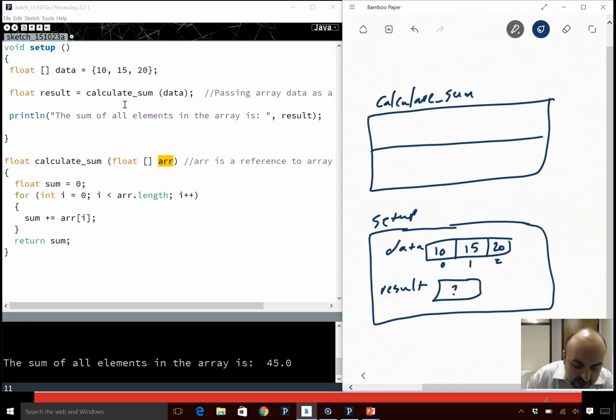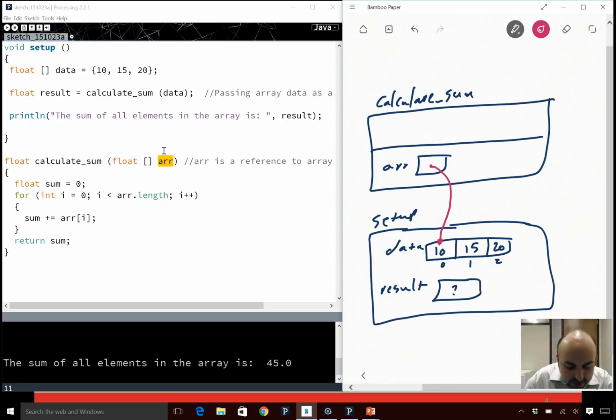So remember, arguments go at the bottom, so R is here, and we said R is a reference to the array that's been passed here. So data is not actually copied over, but there is actually a link, and the link goes to the very first element.